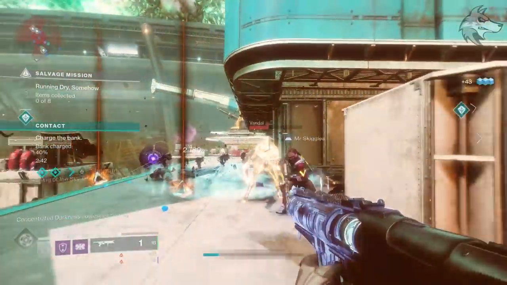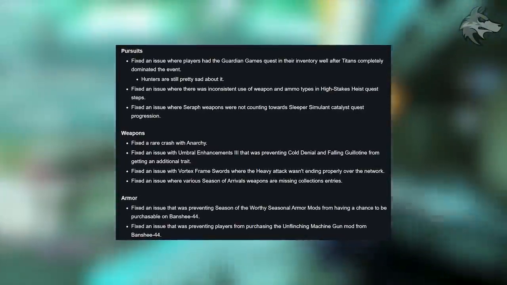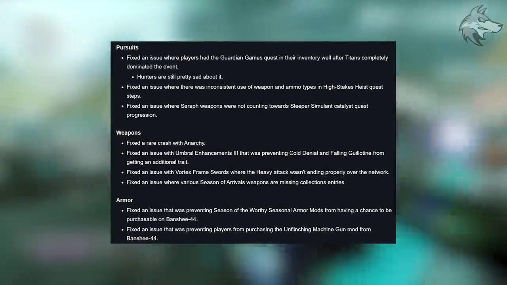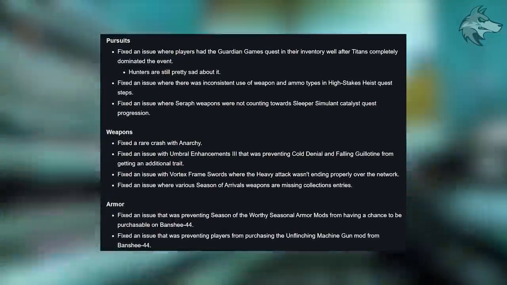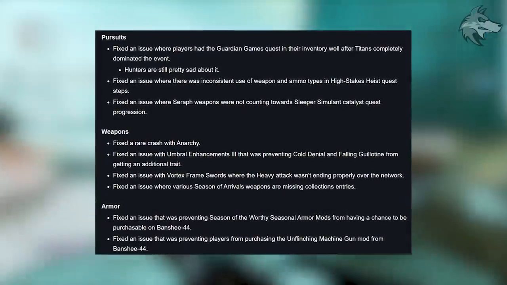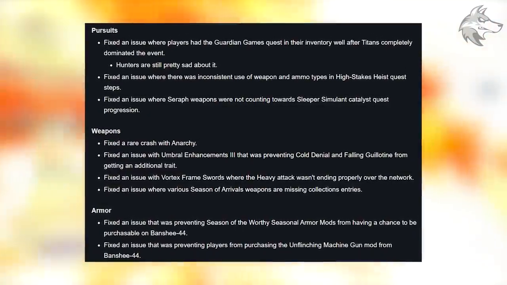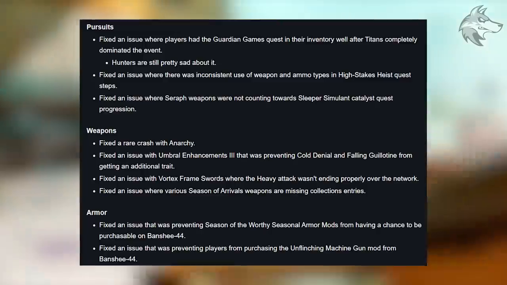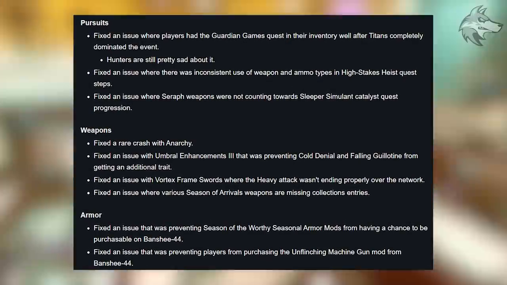For Pursuits, they fixed a problem where players had the Guardian Games quest still in their inventory. And they added, Hunters are still pretty sad about it. Too soon, man. Cheeky patch note commentary. But also they fixed rare crashes with Anarchy, an issue with Vortex Frame Swords where the heavy attack wasn't ending properly over the network, which is basically the bug for the Fallen Guillotine. Various missing collection entries for Season of Arrivals, and a few other quality of life updates in there as well.